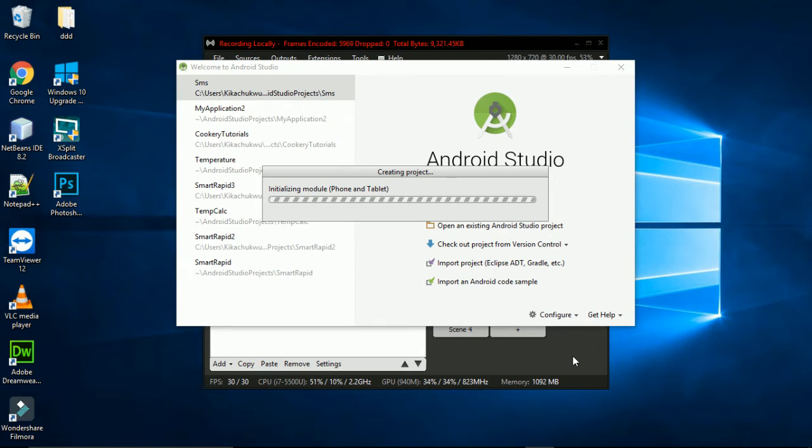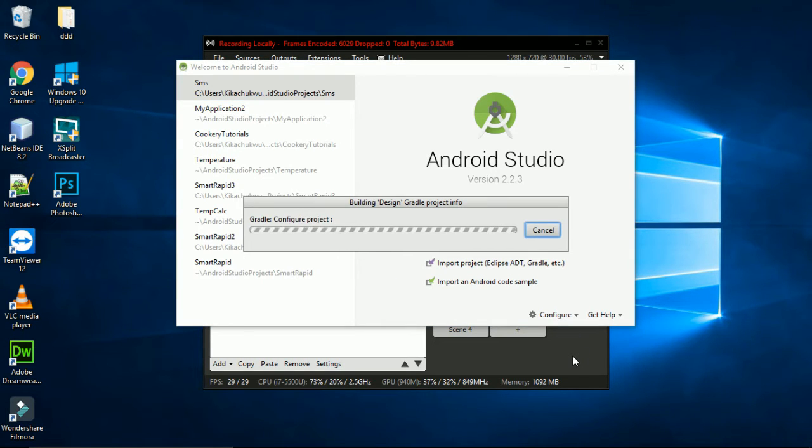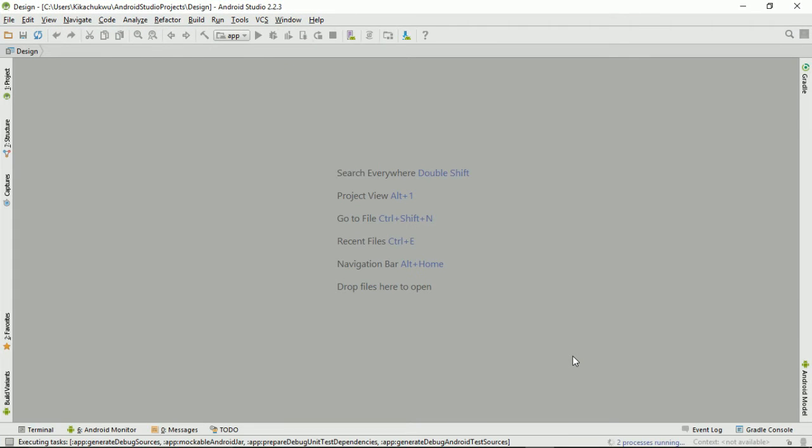Right now it's creating the project and building the Gradle for the project. We need to wait for a few minutes.